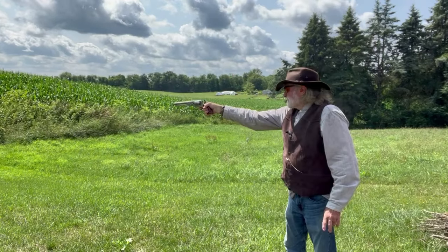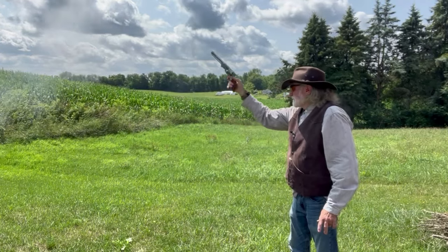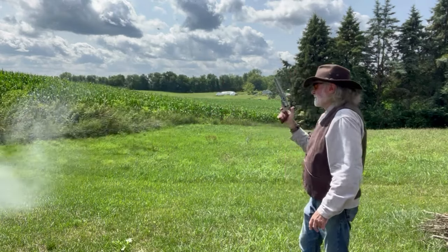Let's talk about challenge number two — what I call shooting your cap and ball revolver: dealing with choices and disruptions. What I'm going to show you now is some clips of what this whole thing looks like when it comes together. You can see from a process perspective, everything loaded right, everything capped right, all the caps worked. And that was a lot of fun.